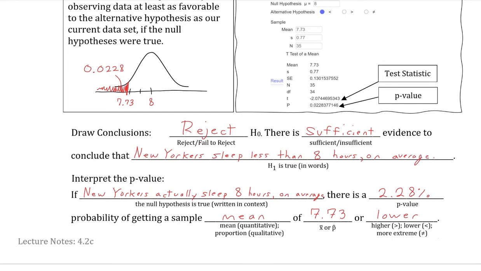We phrase it specifically like this because, one, this is quantitative, so we are analyzing a mean, not a proportion. And what we're trying to say is the likelihood of seeing a value as extreme or more extreme than what was observed. What we've observed is a sample mean of 7.73, and to be more extreme than that would be even less than 7.73, based on the alternative hypothesis also being a less than sign.